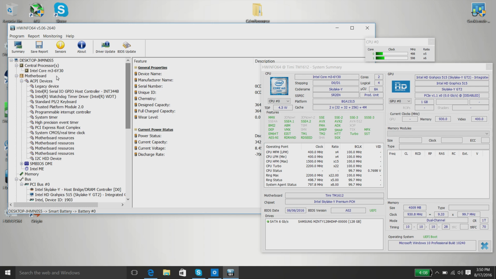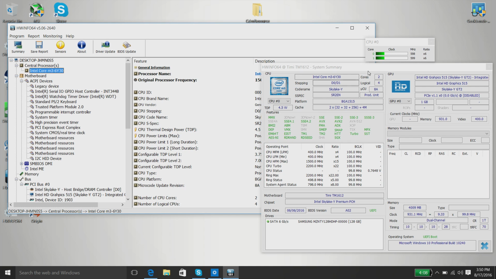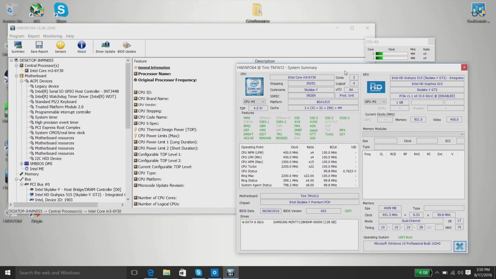So nothing, yeah, there's nothing really else here. If you want to see more information on the Core M, well, that's already up there. The memory speeds, you can see that right down there. Memory timings, yes, it is dual channel, definitely dual channel. And it is running at 1866, which it should, which is the fastest speed. So that's all fine there.